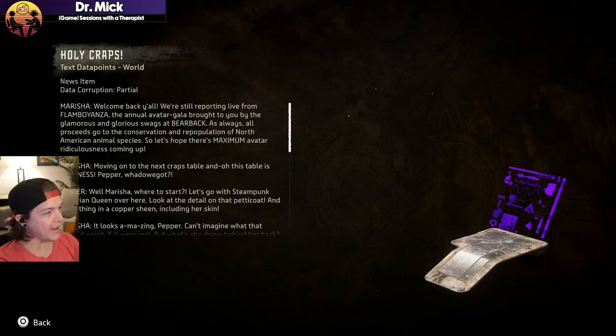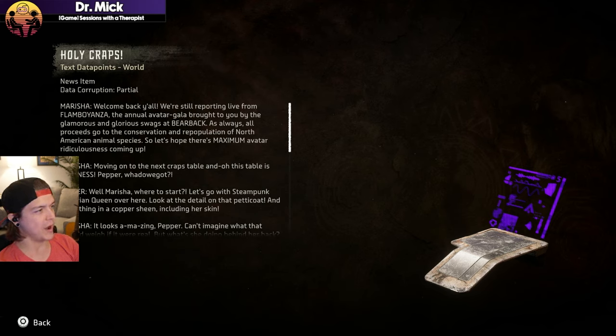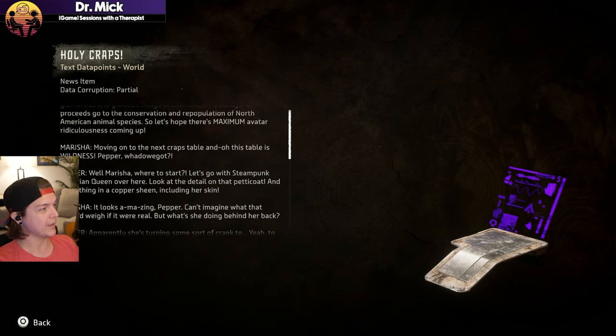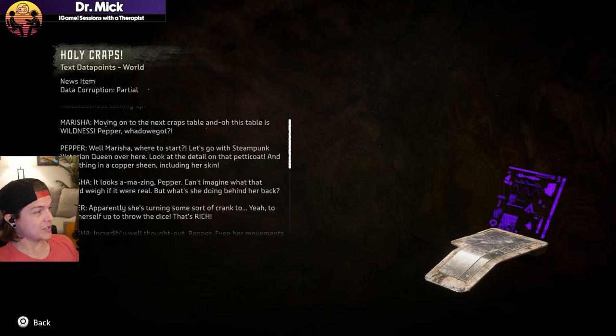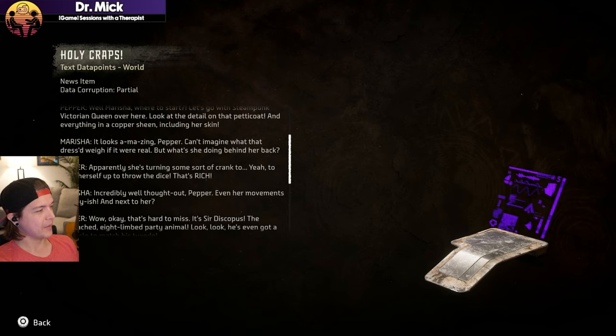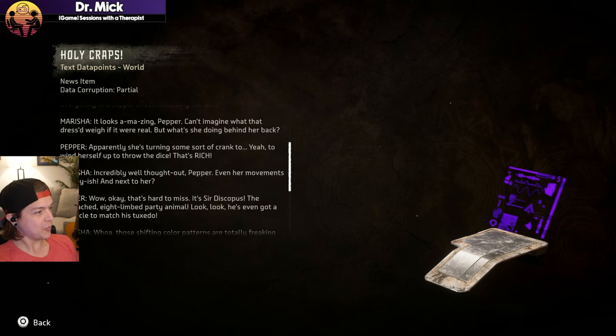Marisha. Welcome back, y'all! We're still reporting live from Flamboyanza, the annual Avatar Gala brought to you by the glamorous and glorious swags at Bareback. As always, all proceeds go to the conservation and repopulation of North American animal species, so let's hope there's maximum Avatar ridiculousness coming up. Moving on to the next craps table, and oh, this table is wildness! Pepper, what do we got? Well, Marisha, where to start? Let's go with Steampunk Victorian Queen over here. Look at all the detail on the petticoat, and everything's in a copper sheen, including her skin. It looks amazing, Pepper. Can't imagine what dressed way if it were real. But what's she doing behind her back? Apparently, she's turning some sort of crank to wind herself up to throw the dice. That's rich.